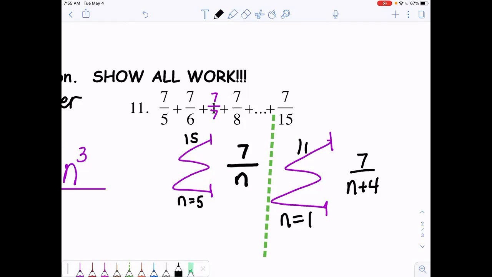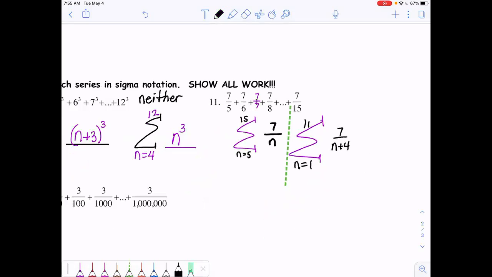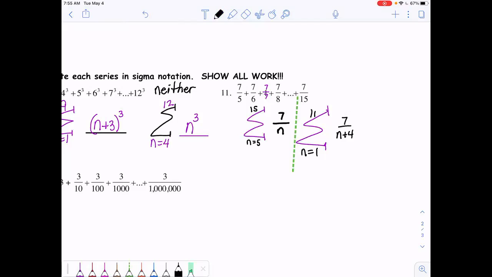That's only when it's neither. So if it's not arithmetic, if it's not geometric, then you can kind of start with different values. Thank you. Any questions on that? So ask yourself, is it arithmetic or geometric? And then if you say no, then you'll have to write your own formula and you can start it with a different number on the bottom. Otherwise, it's going to start with a 1 and end with the number of terms.